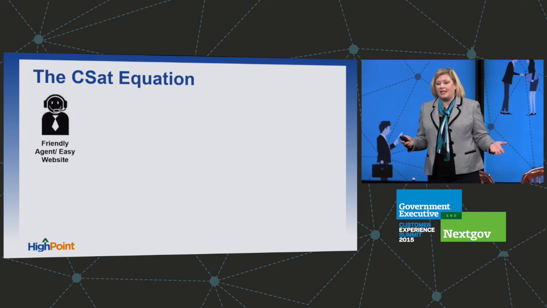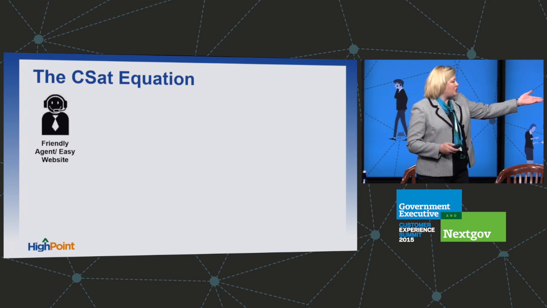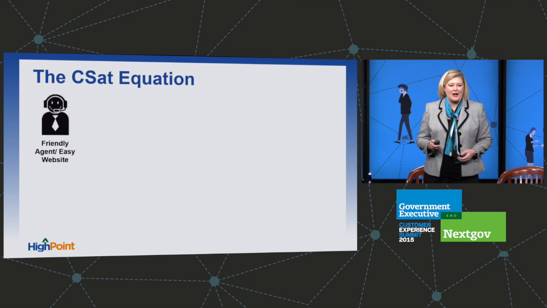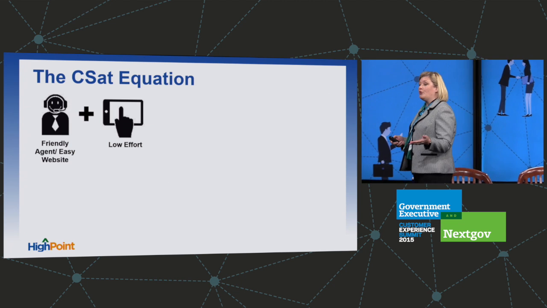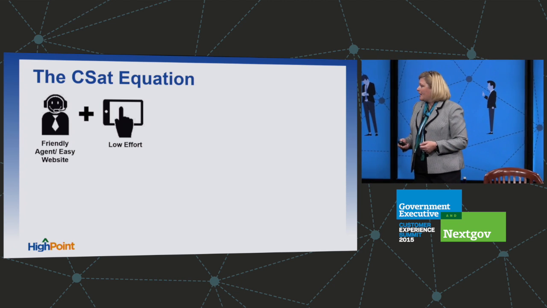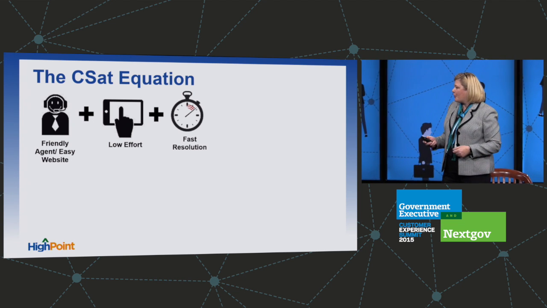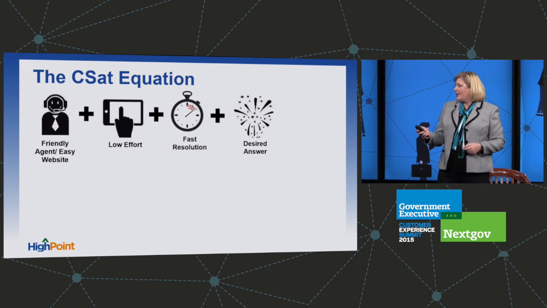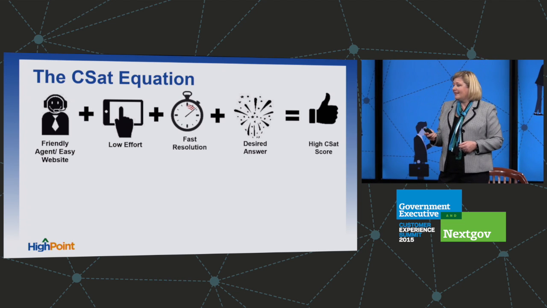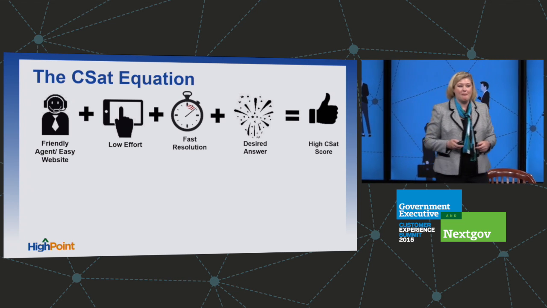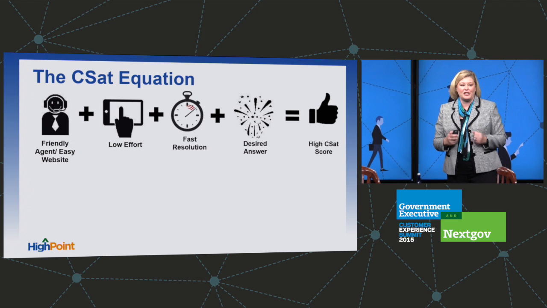So first, with any particular interaction, whether it's in a call center, over a website, through a mobile app, it starts with a friendly interaction. You feel good when you're having that touch point. We add to that a low degree of effort on the part of the citizen. Fast resolution, so you don't have to do a lot and it's super quick. You get your desired answer, and what do we get for all of those variables? Anybody? A high CSAT score. Mecca, right? For those of us who work in customer experience, that's what we strive for every day.